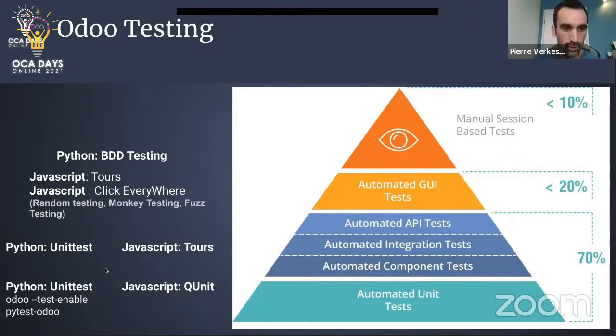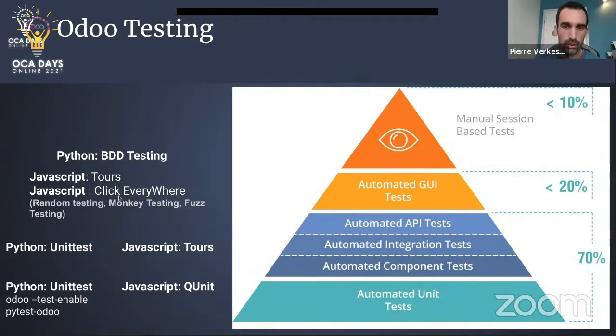For that, you can write a unit test as well to test the backend, the main flow of your business. And also you have tours. If you like JavaScript code, you can write tours, which are provided by the Odoo framework.